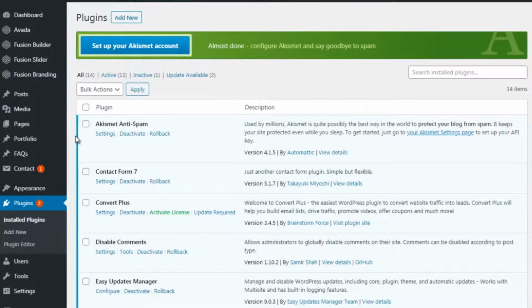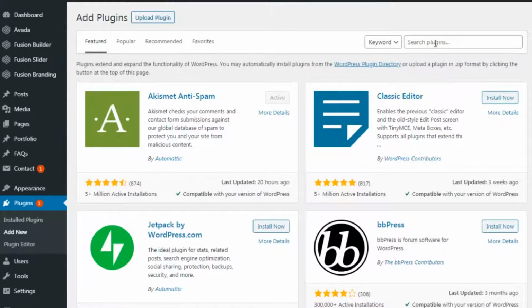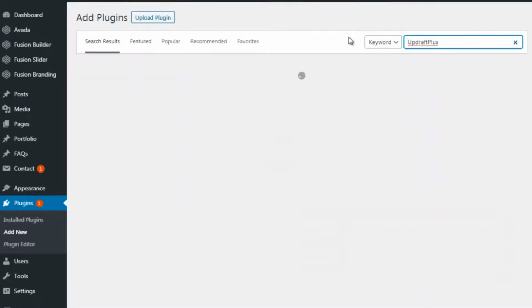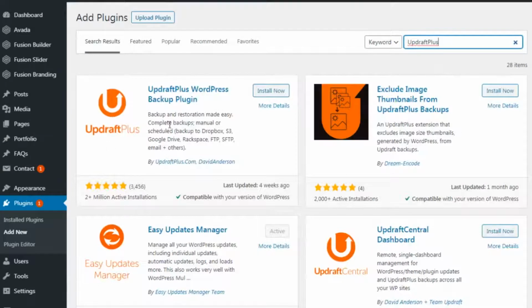So what you need to do here, same thing, go to plugins, click on add new, and then of course, we're going to do a search for UpdraftPlus, and that's this one here. So this is the one that I was talking about earlier, the dashboard. But this allows you to have a single dashboard to manage all of your WordPress sites. Now, you're not going to really need this if you only have one site. If you have one site, I just recommend this right here. So this would actually be on your sites, and then this would just manage, kind of be the central control tower. So we're going to click on Install Now.